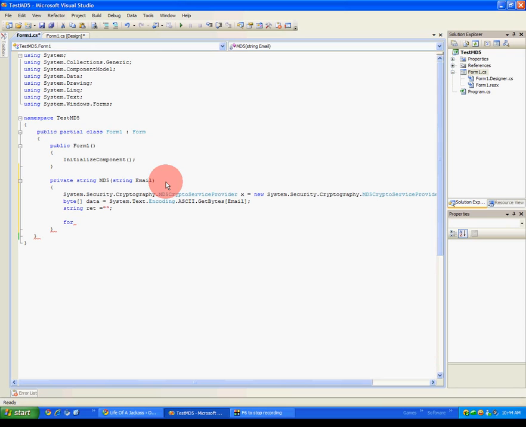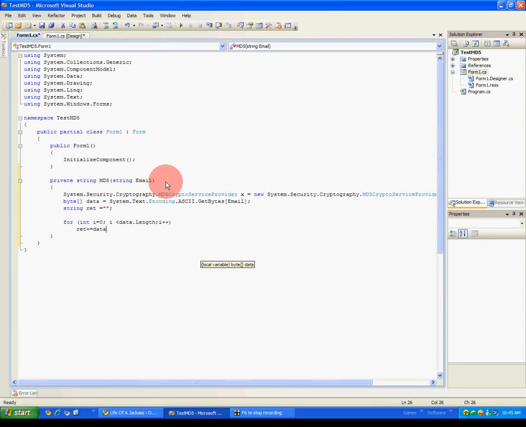So what we're going to do is for our integer i equals 0, i is less than our data.Length, and we want to progress that by 1, and we're going to set return equals return plus our data.